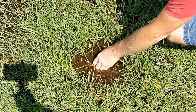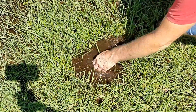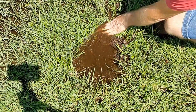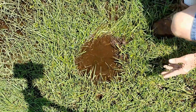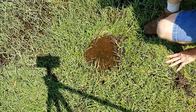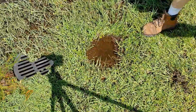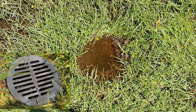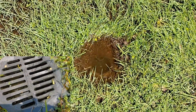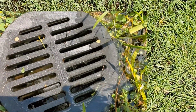So let's just reach in here and open this up a little bit. Oh yeah. We've got a good flow now. Look at that. But see all the debris that's down in that line? This is something that you can easily do yourself. And do this before the hurricane comes. Don't wait till after. Do it before. That little $15 catch basin, if you watch that video, wow, it is a lifesaver. And if you maintain that system, do this before the hurricane comes, you probably won't have a flood.